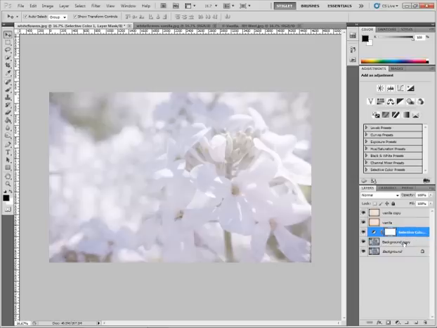But another thing you can do is sometimes if you're using multiple layers of texture, you can start to lose the detail a little bit too much in your actual photograph.